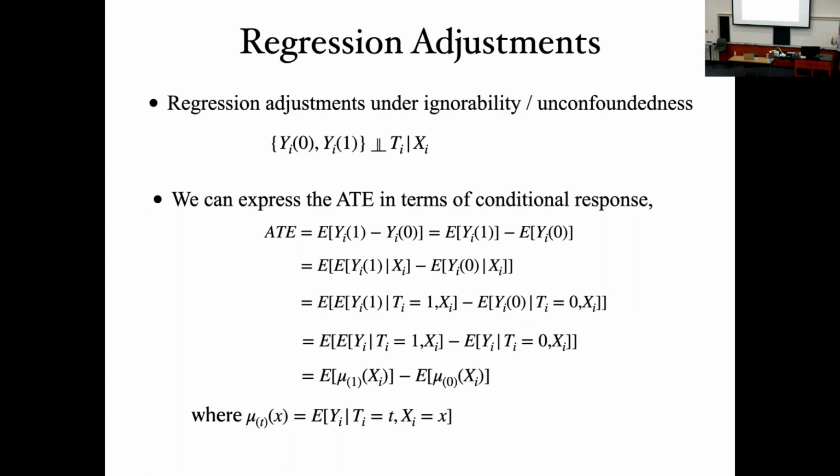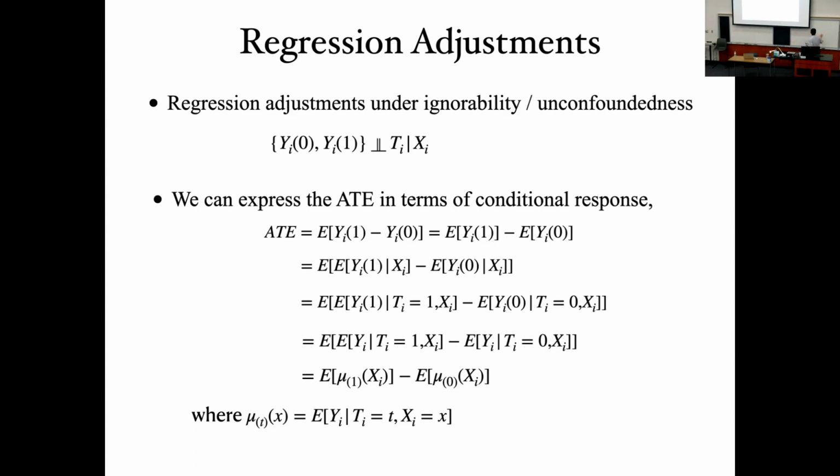Why? Because the same subjects can only receive at most one treatment, right? So I cannot use the same X values across the two groups. But I have to make sure that the X distribution is the same when you calculate the two terms. What can I do? This is the first way.